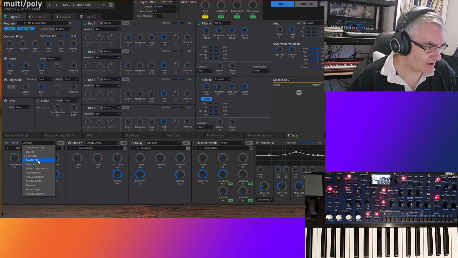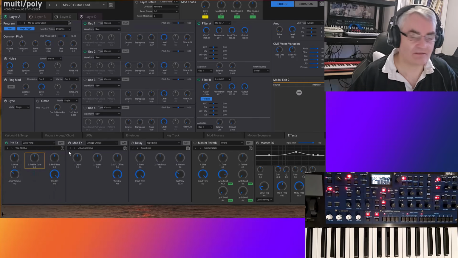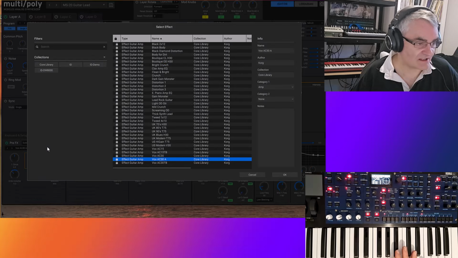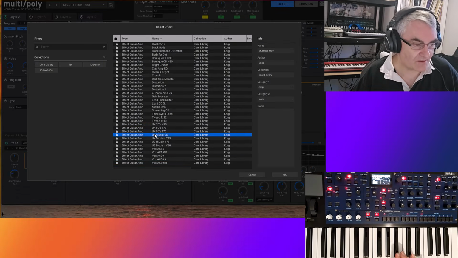What else have we got? Guitar amp. This is one I do use quite a bit. You've got some different modeled guitar amps on there. The Vox. You see, you've got tons of them. We've got a Vox guitar. We've got UK, I'm guessing that's a Marshall.